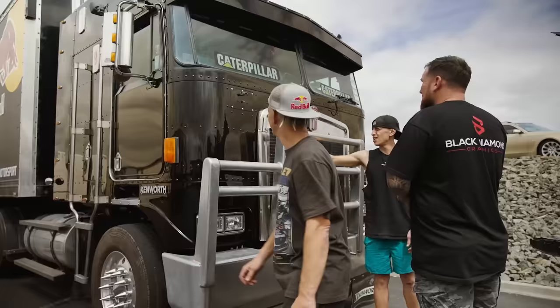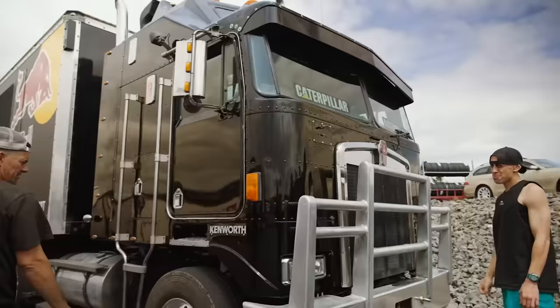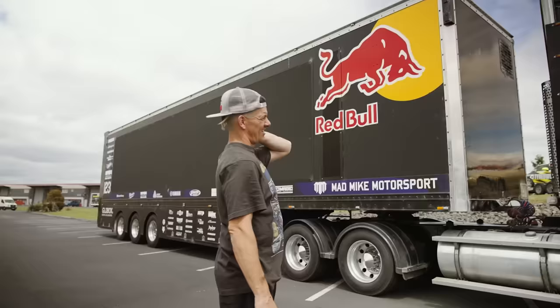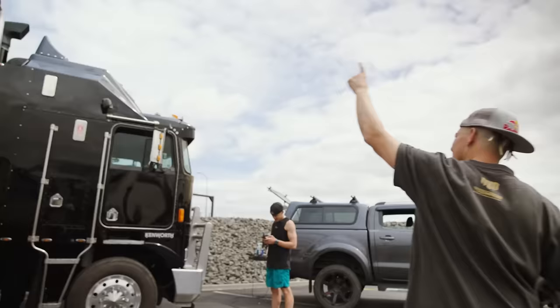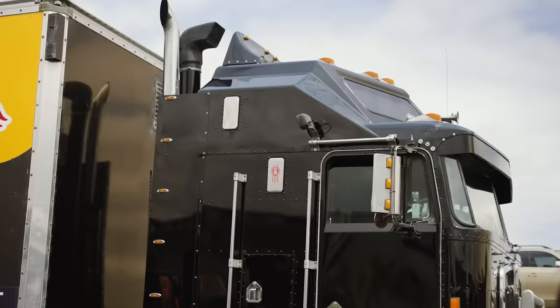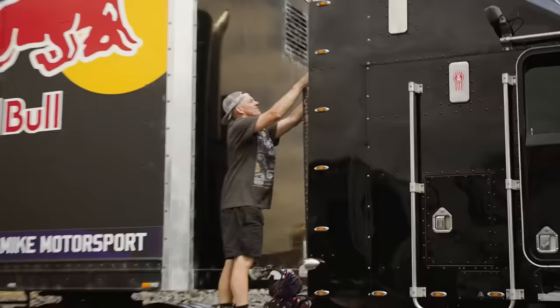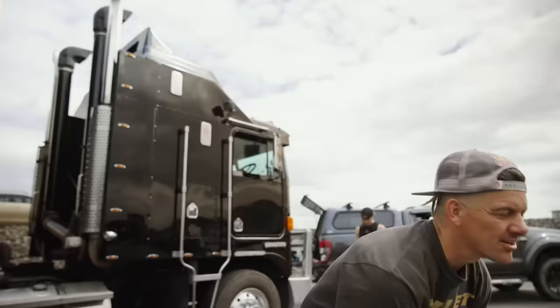Look at that! So then I've got to make, because it's meant to be the rubber trim, but it's all tatty. So I was actually just going to make an over fender that comes down and sits about there. Old school K100, there's only three of these in the country. And I got one. It's got the original duck bill on the top, look at that. That is a very hard part to find. And I got my stacks, we can put our stacks on it. Oh, and that's an easy job. So that'll be 2 a.m. this morning. Yeah, I've got an easy job, it'll only take an hour.